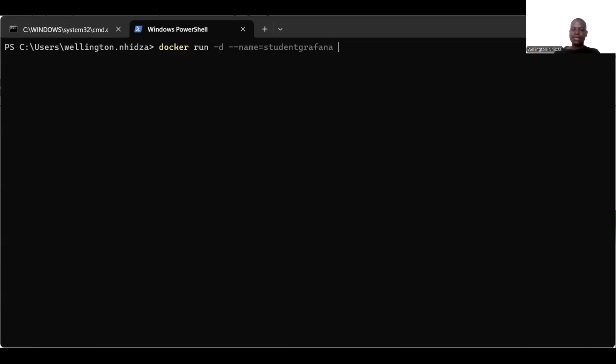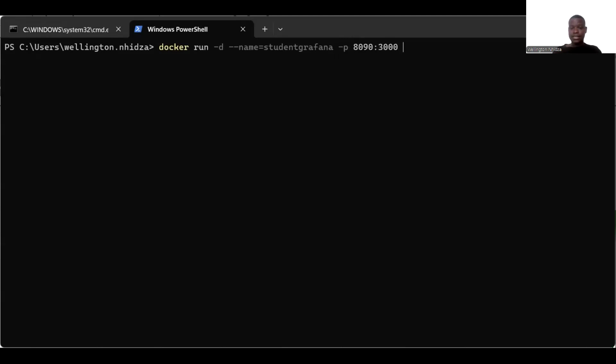You just put a name, and then minus p to run it on a port. What port can we put it on? We can just say port 4090, and the default port for Grafana is 3000.